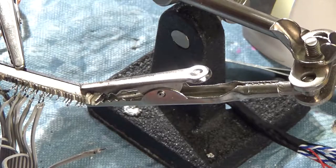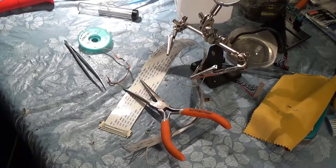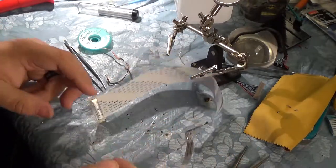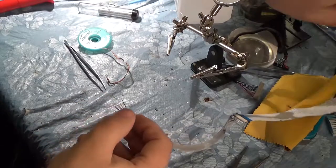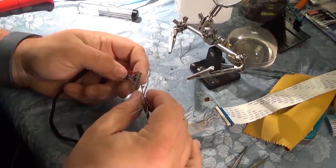So I'm just gonna hit this real quick with the multimeter. If I find anything interesting, I'll be back. It looks like our connections are good. We just need to be really careful with this order because of how twisted up these are, because of how the last time we used them it went. So yeah, let's just be super careful.